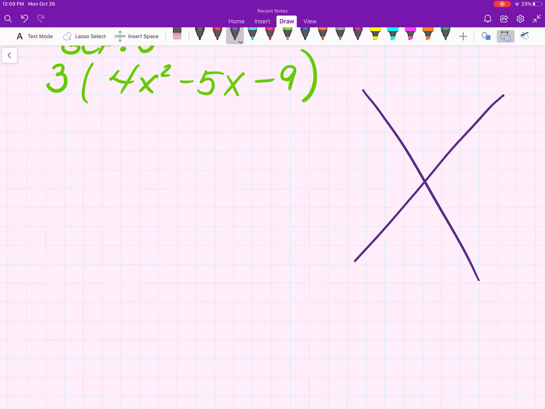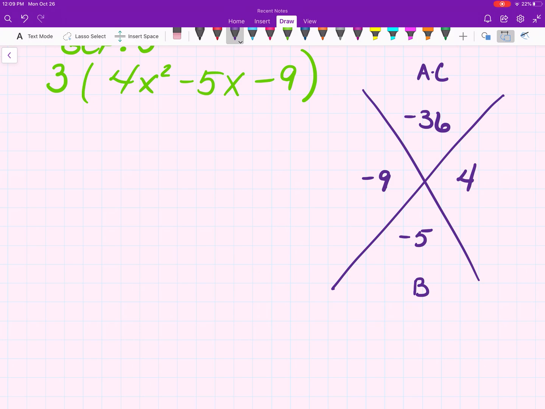I did a whole video on magic x, so if you need to go back and review that, that's a times c and b down here. And again, we're doing the a times c from the new trinomial to make it easier on us. So it's going to be negative 36 at the top, and b is going to be negative 5. Now I did this prior to this, so I know it's going to be negative 9 and 4. And I always do a quick check. Does negative 9 times positive 4 equal negative 36? Yes. And does negative 9 plus 4 equal negative 5? Yes.